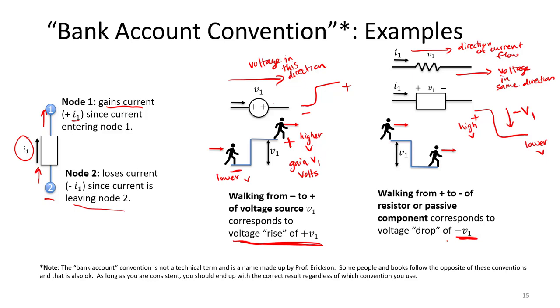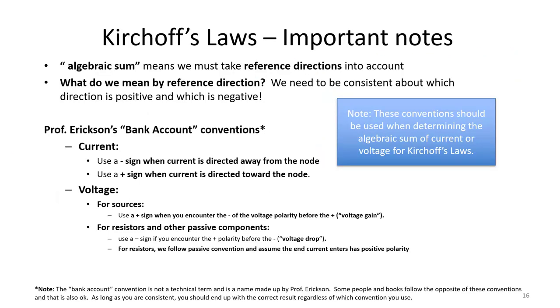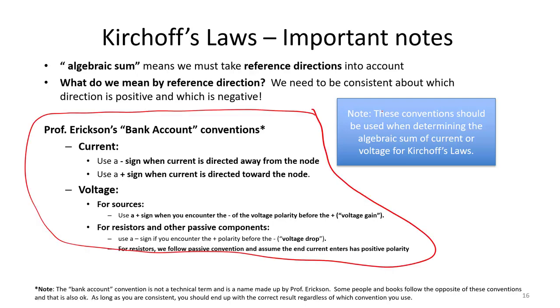So once again, this is just the convention that I personally like to use, but if you have learned a different one, just be consistent in how you use it. All right, so before we move on to some examples, I would like to bring up one final point about these bank account conventions. Please note, these conventions should be used specifically when determining the algebraic sum for current or voltage.